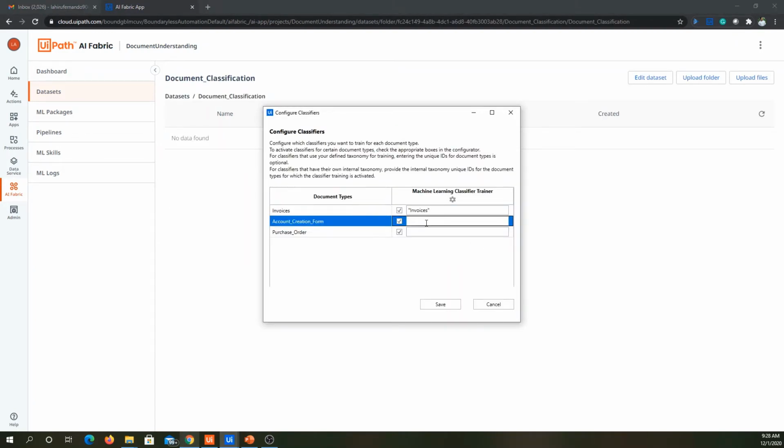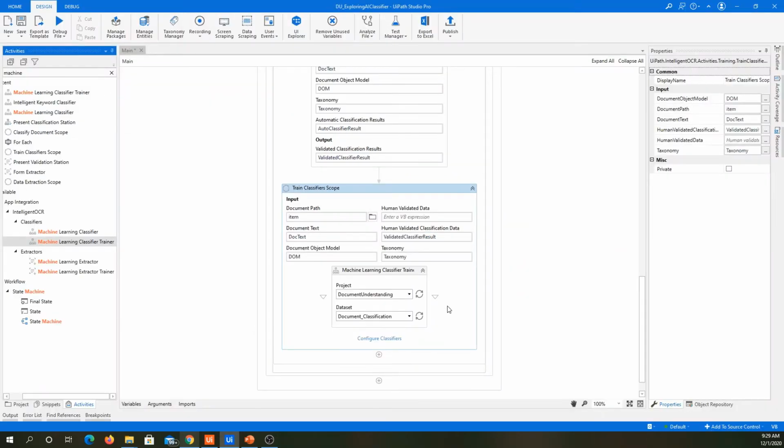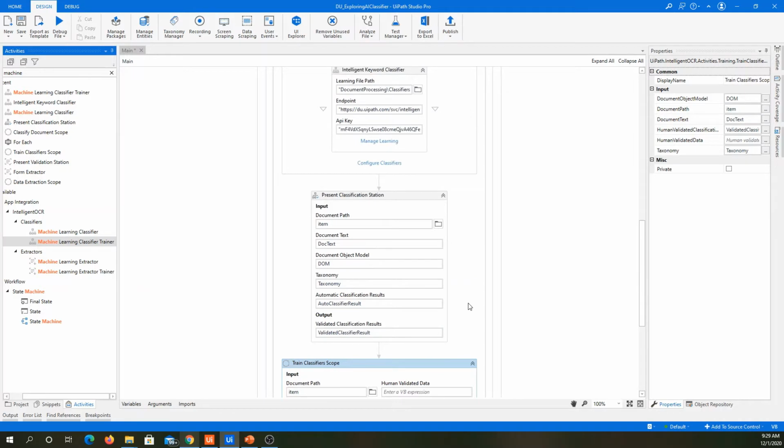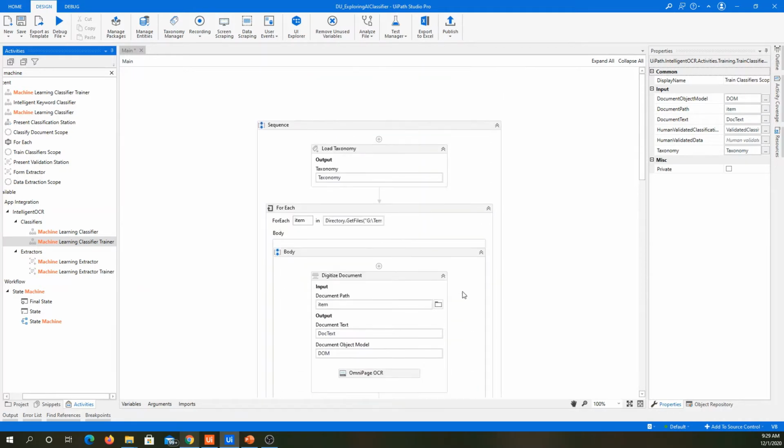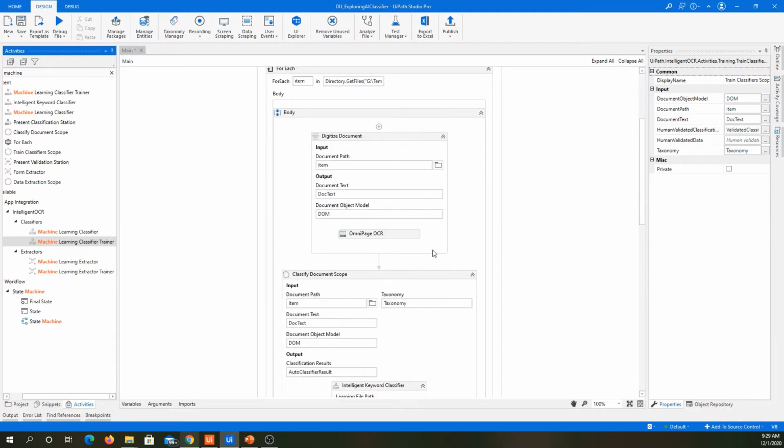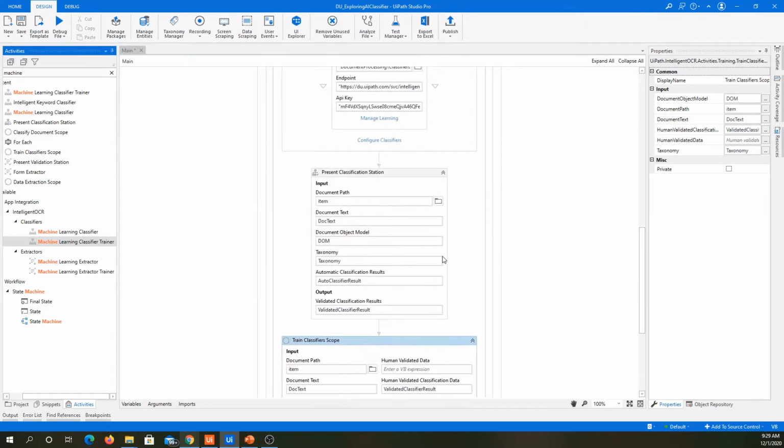Then I'm going to give another name for account creation form, and also for purchase order. Make sure you don't specify any spaces. If you need to use spaces, use a character like this underscore, and I will click on save. So we are ready to upload the data. I will run this, and let's see the output.